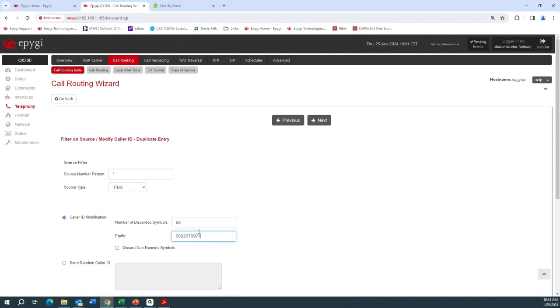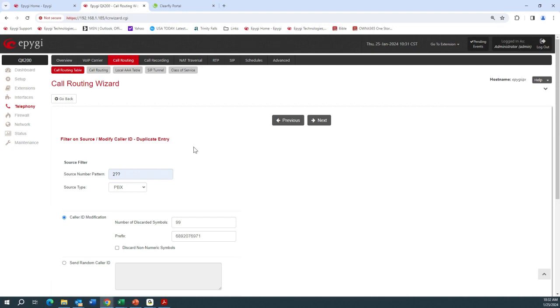This is a great place to use the help page, and it'll tell you what valid forms of options you have for entering those patterns. It's pretty flexible. So you can put a range of extensions. So that's one method. Let me go ahead and just finish this out. And you can have a different notification, so it's only notifying users in that area or that building that 911 was called.